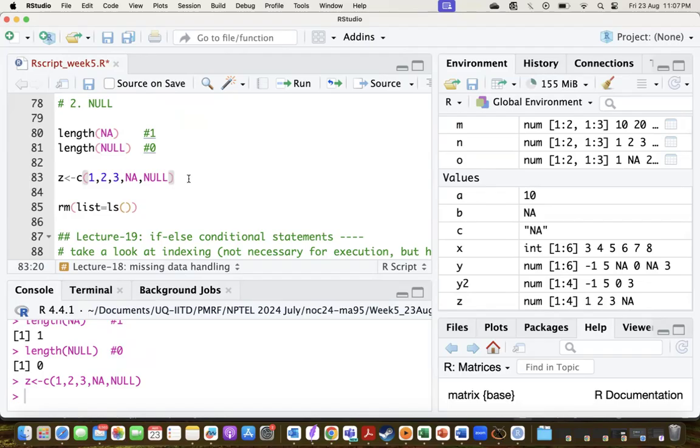So again, going back to the example of surveys. Even though, let's say again, 10 people filled the survey and for a particular question only 8 people answered, you still have that information with you that 2 people did not fill that question, did not give an answer to that question in the survey. But if instead you would have used NULL, you would not have kept that information with yourself. You're excluding that information altogether.